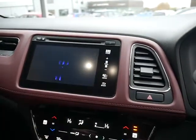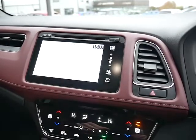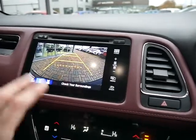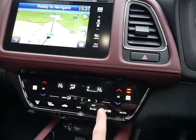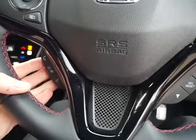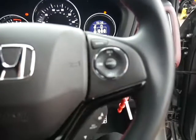On the touchscreen you have navigation and a hands-free telephone kit. It's really nice and clear, and once you pop the vehicle in reverse you get a reversing camera as well. Other features include heated front seats, dual zone climate controlled air conditioning, a hands-free telephone kit operated through the steering wheel, automatic lights, automatic wipers, and cruise control.